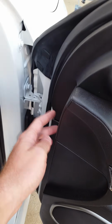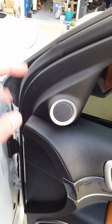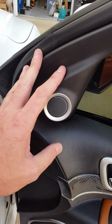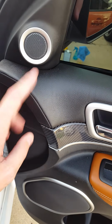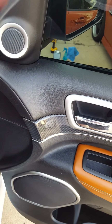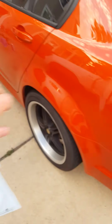There's one little plastic push pin down here right behind the door panel. It just pulls right out, and this piece will come out of the way and give you access to the 3 bolts that hold the mirror in. You'll see 2 different electrical connectors in there that you'll have to disconnect, and the entire mirror assembly will just pull right out. And at that point, you can replace that trim panel behind the mirror.